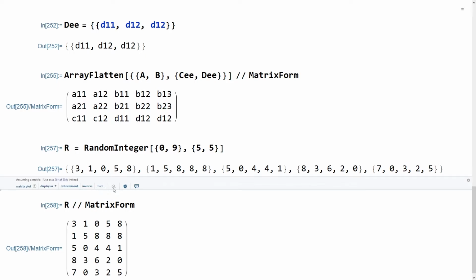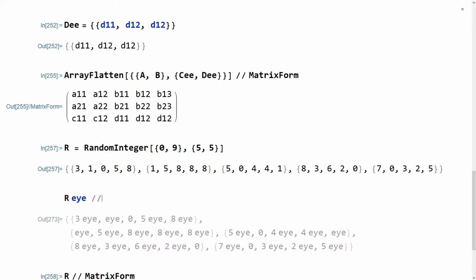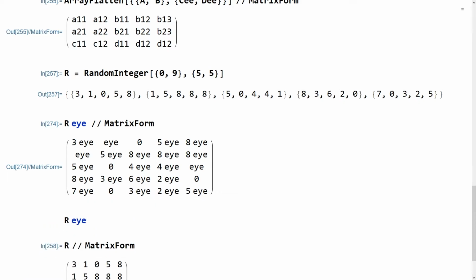What I'm going to do is the following. I'm going to take this matrix R and multiply it by a symbol I. When you do that, you've put something into each position that you can substitute, except where these zeros are. So we could take this matrix where we've put an I in everywhere we want an identity matrix, and replace all of the zeros with a constant array of zeros that is 3 by 3. And then we could take that matrix and replace every occurrence of the symbol I with a 3 by 3 identity matrix.